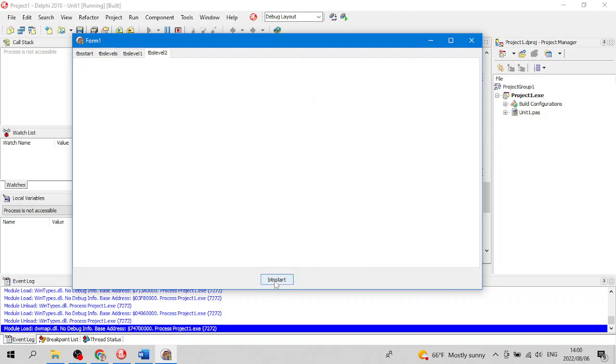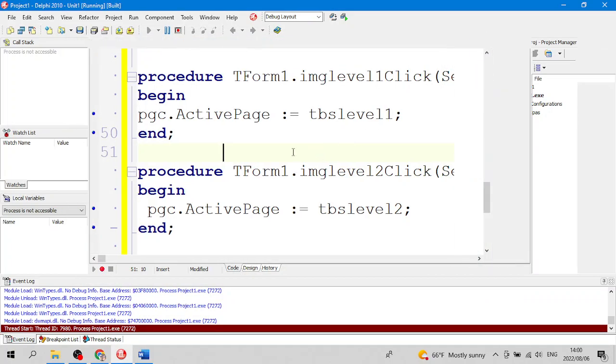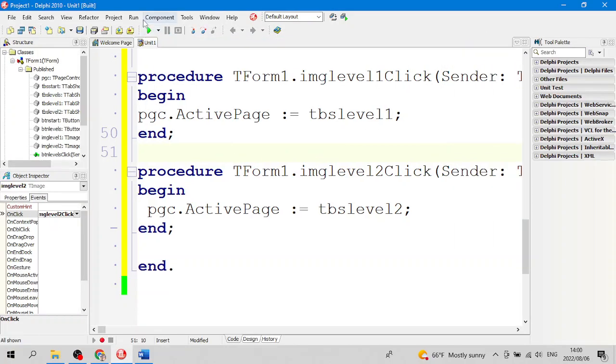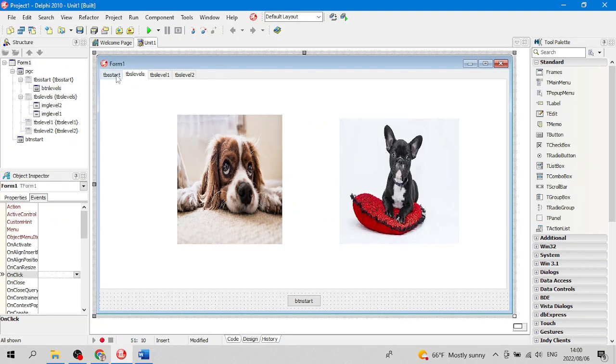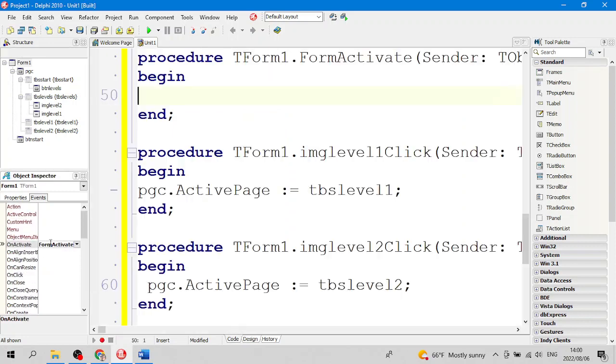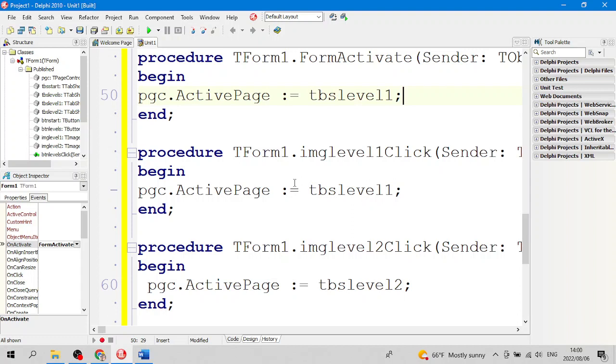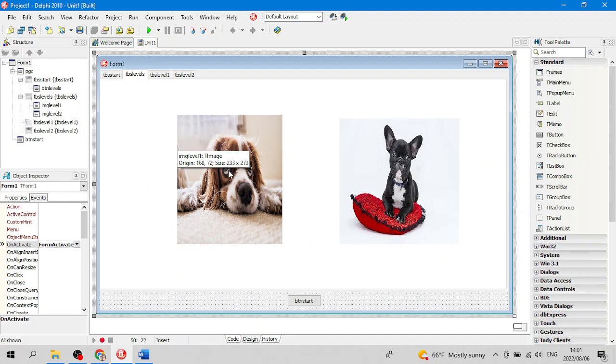Picture takes us there. There's only one other thing that we need to do, and that is to make sure that on show event of the form, we are going to the TBS start. So either on show, on activate is fine. On activate, we'll make sure that we're going to the TBS start. Okay, don't forget to do File, Save All. So now that's the actual basic structure that we will be using for our PAT.